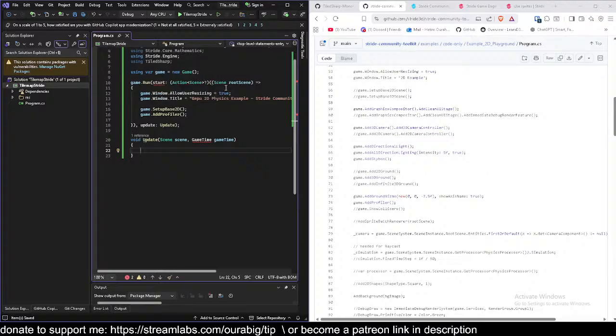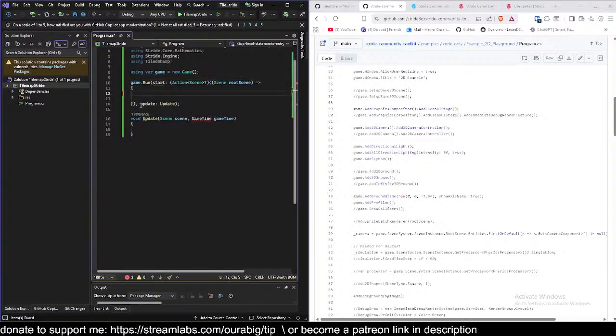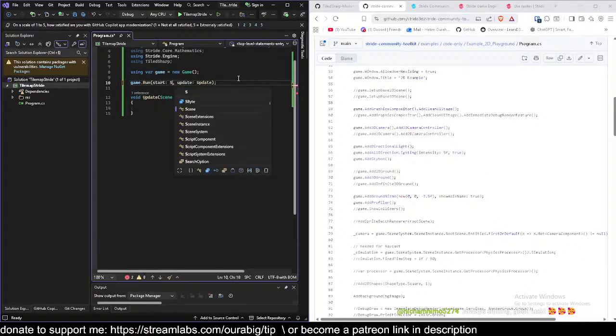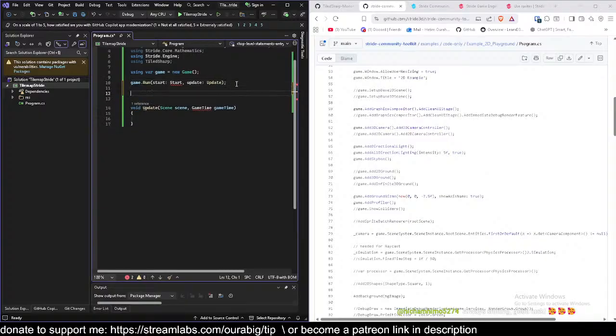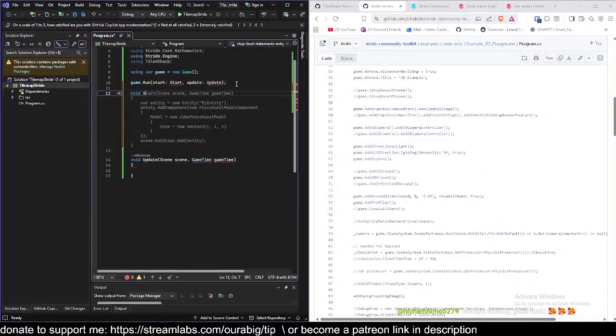And preferably let's have everything inside the start. Okay, so I'm just going to Ctrl+X this one, and in here we're just going to have a start function. It's going to make things more precise and more organized than we had. So void start.